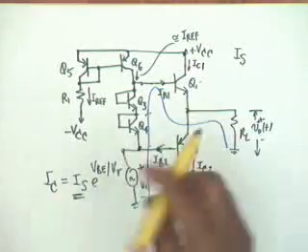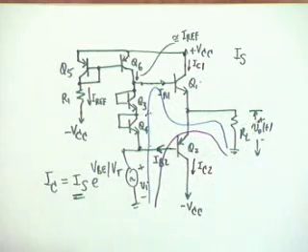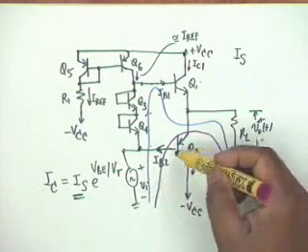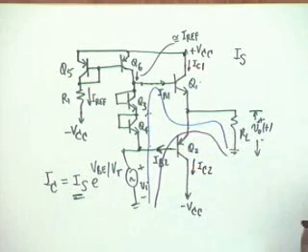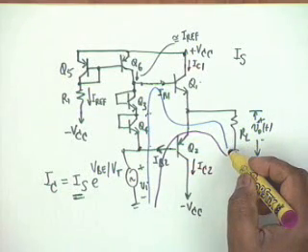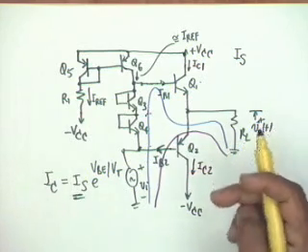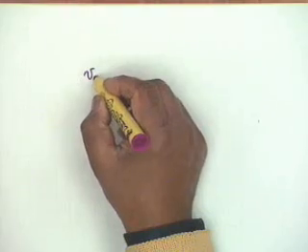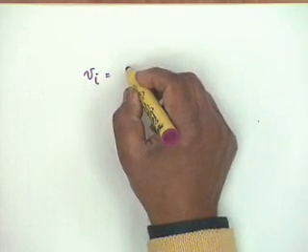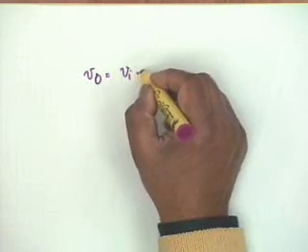Similarly, if you go via the alternative path, like this, during the negative half cycles, Vi plus VEB2 would be equal to V0, and therefore once again V0 is Vi minus 0.7. Is the point clear? In either cycle, this is the story. This was the same story earlier also, that created a dead band, but here it will not create a dead band. What I have is, no, I beg your pardon, V0 equal to Vi minus 0.7.